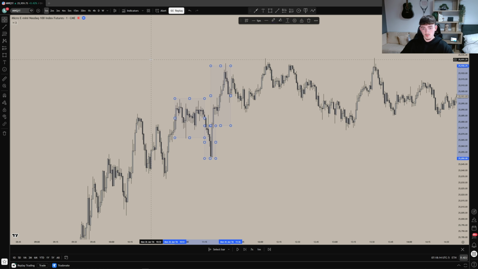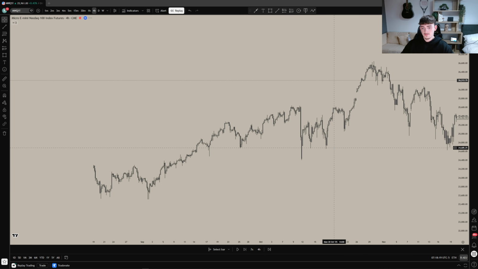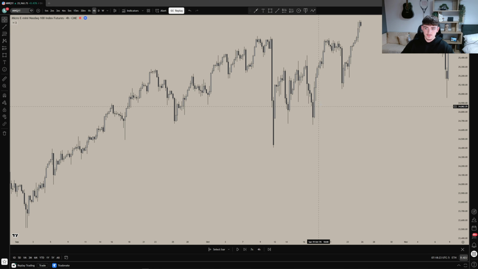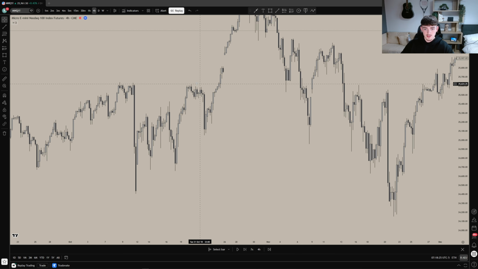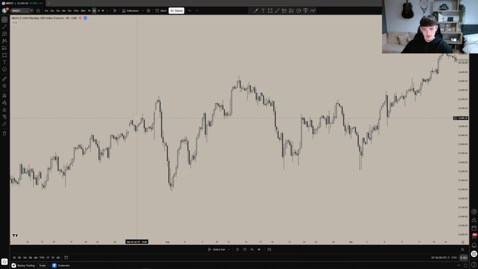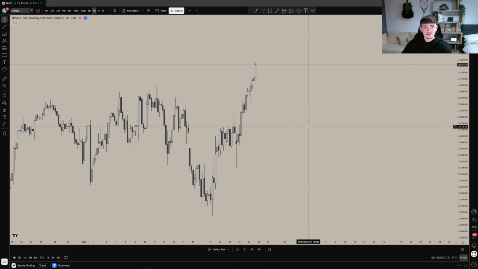Okay, so using that framework, the market sort of moves within and around that framework on the lower time frames, higher time frames, etc. Okay, so here as well, you can see accumulation, manipulation, distribution, accumulation, manipulation, distribution, accumulation, manipulation, and your distribution leg. I hope that has cleared AMD up for you guys. Let's move on to the next section.